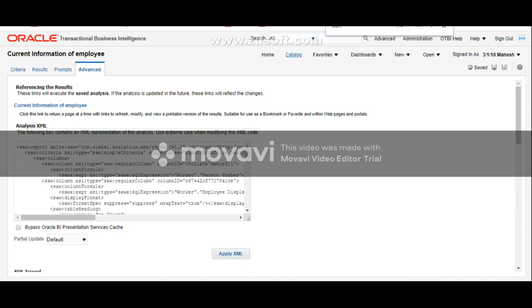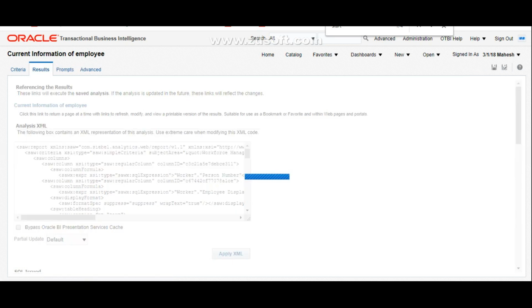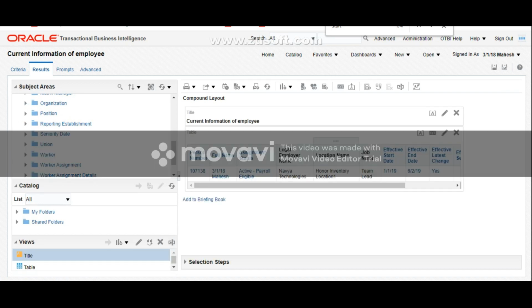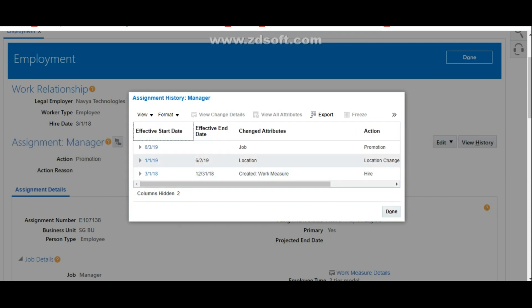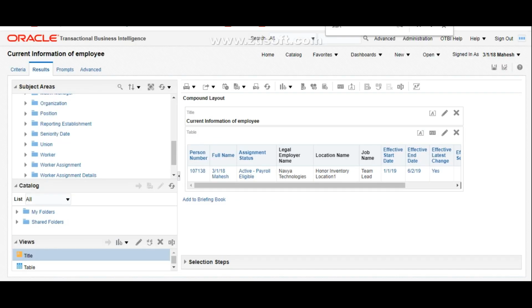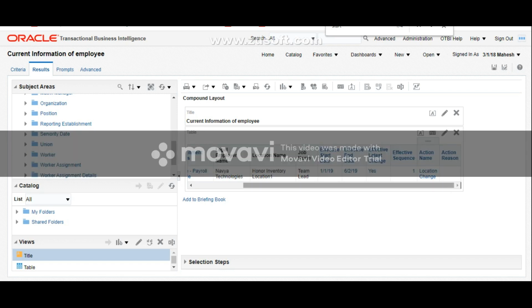If I go and see the output of this report now, this person in 2019 has one record. What is the action name in 2019? Location change. The action name is showing as location change.